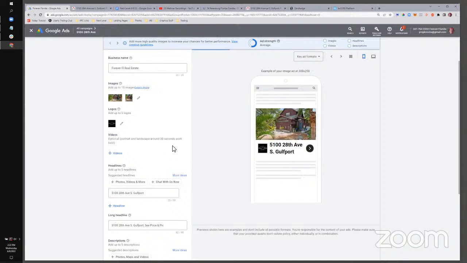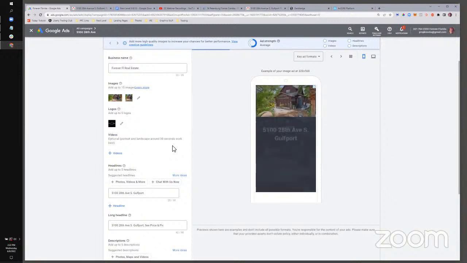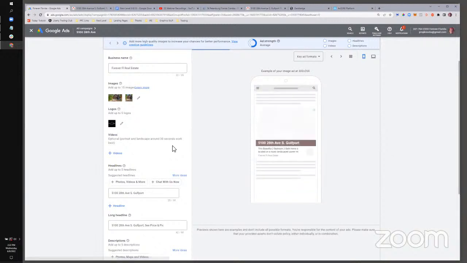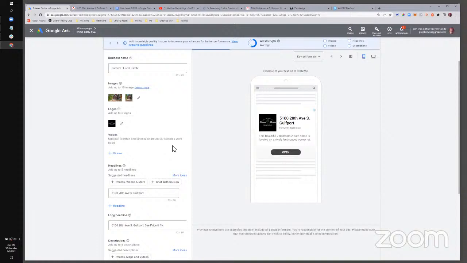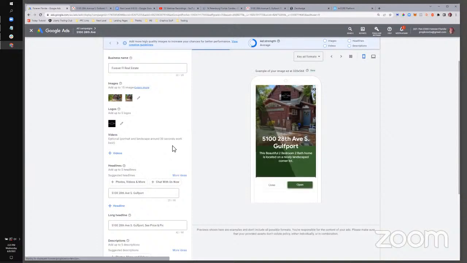But remember the value in this. You can generate some leads this way, but more of the value in this particular example is branding. When we're talking Google display, this is definitely more about making people know the listing is available, putting on a bit of a show for your seller, letting them know, hey, I'm letting the neighborhood know, and I am spending some money, I'm running some ads for you. And if you're doing an ad for yourself or for the company, it's about just reminding everybody that you exist, and you're getting these little micro touches on the internet, right, that you're around.